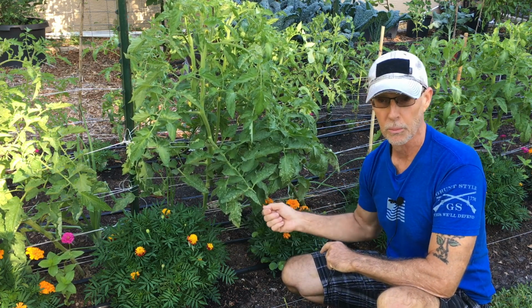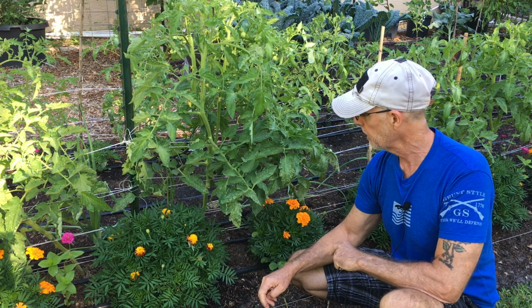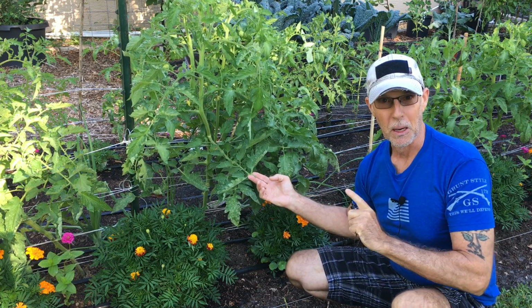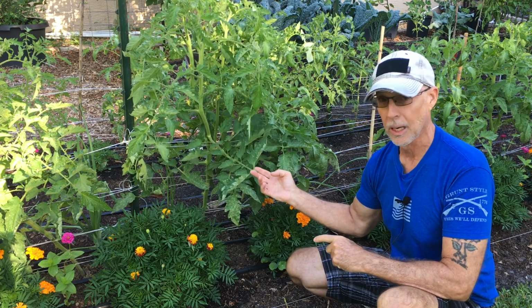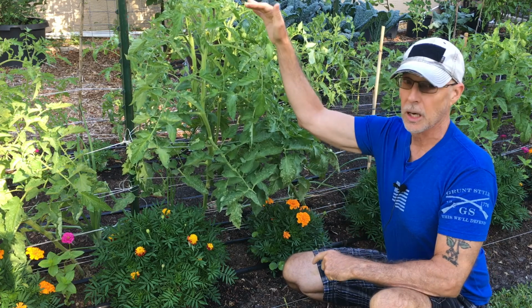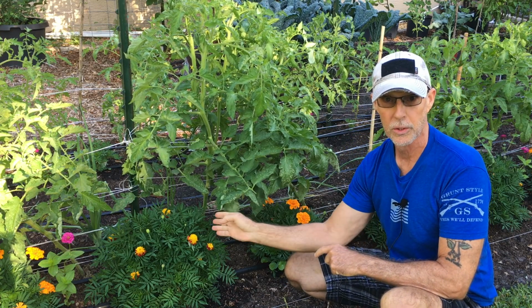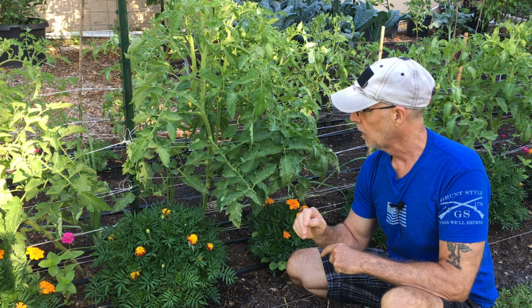You all know I'm using my wire hoe. You can see I'm almost virtually weed free here. So again, I told you that I would be honest about successes, failures, and what's happening along this process. So again, that was the first problem I had noticed with my tomato plants. You could see the height and how they're thriving. They're doing amazing. I just applied another application of the organic fertilizer.